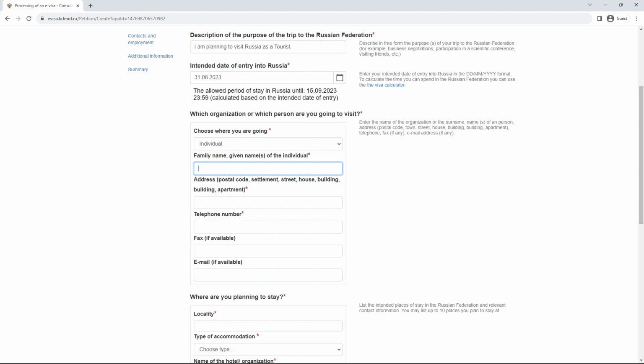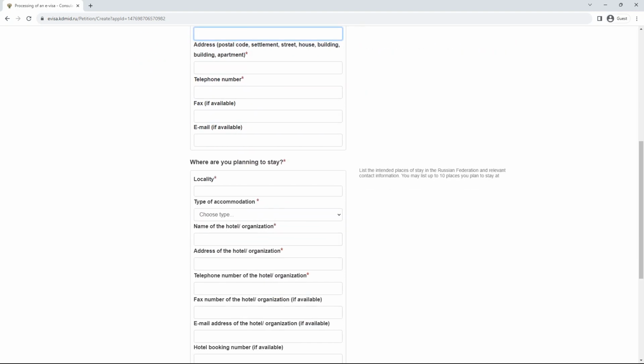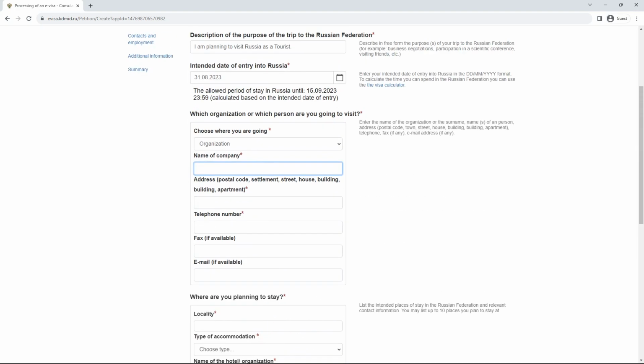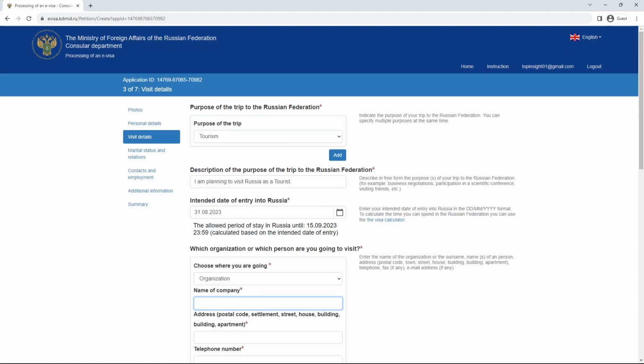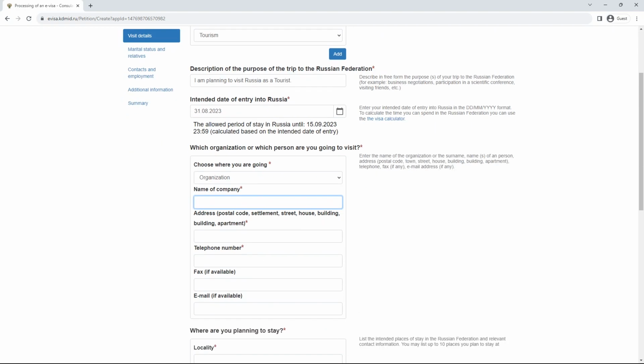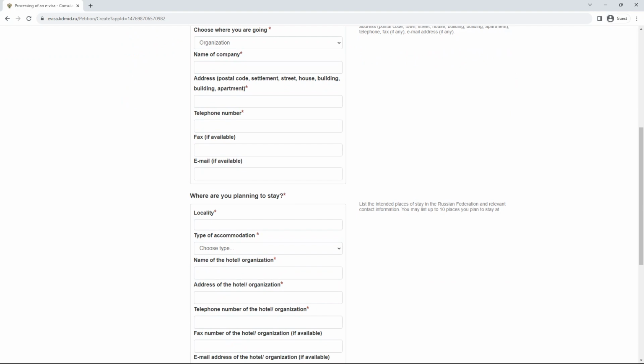It should be the family name first and the given name second, separated by a comma. If it's an organization, you can just mention the name of the company. That is the only thing which is changing. If you are going as a tourist, obviously it has to be an organization thing. This is a mandatory field, you cannot go beyond that. So I'm just going to leave it as it is and see whether it will go through when I click tourism, because as I can see, the star option is still there.